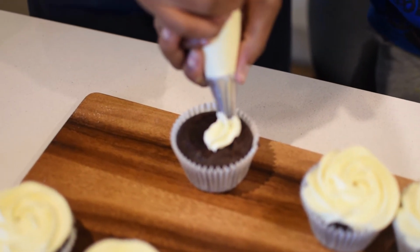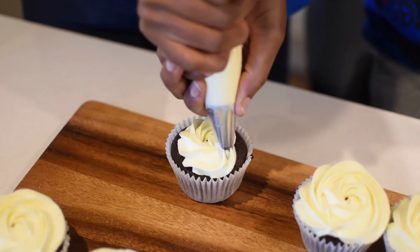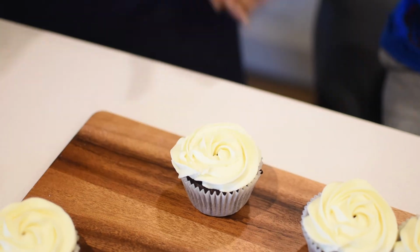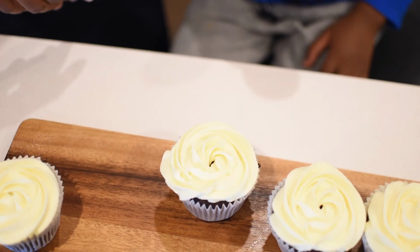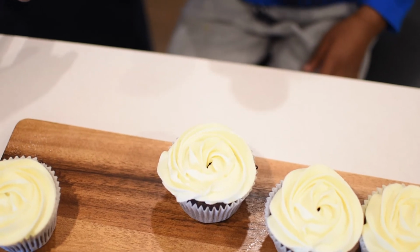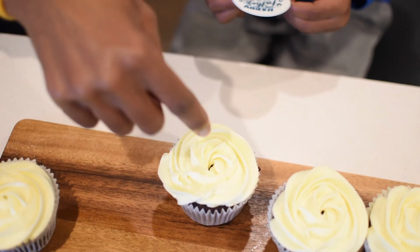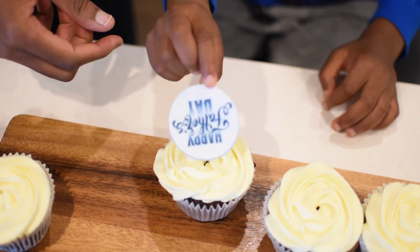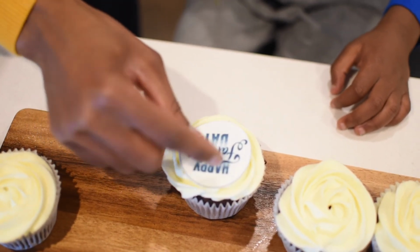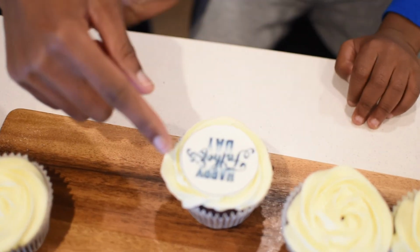Start in the middle, TJ. Beautiful, good job. Now I'm gonna put a picture that says Happy Father's Day. Okay, just put it in the center. Good job, well done. Now are we done?